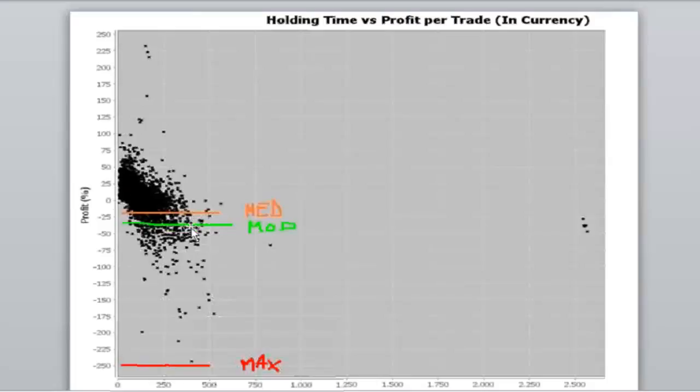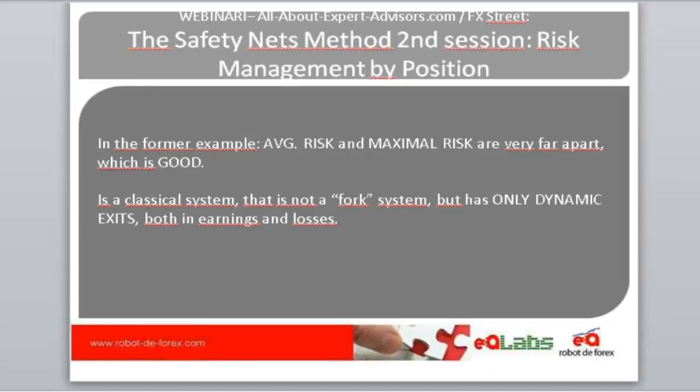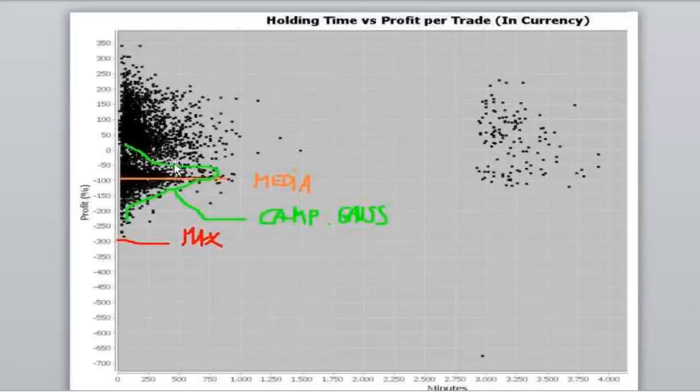And this distribution is not a very good distribution, because what we are actually looking for is a Gauss bell. Let me show you. You see here the Gauss bell in green. Imagine it's upside down. And that's the losses below zero. Maximum loss 3%. That's another system. You follow that? Do you see the Gauss bell here?